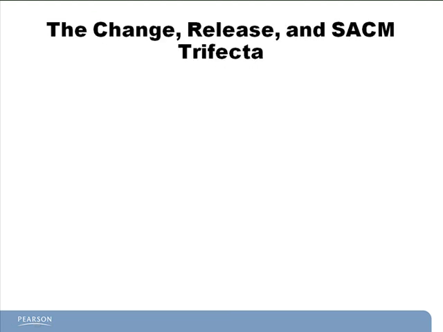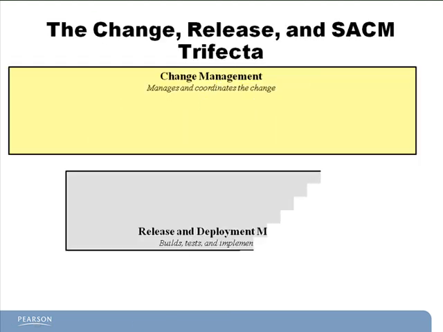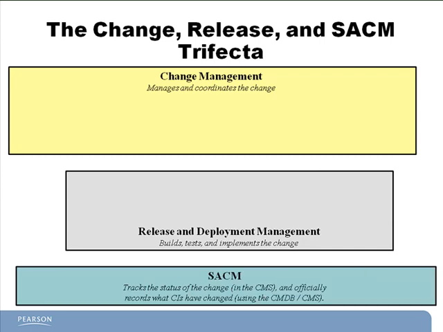This slide shows us how the three big processes of service transition work together. I call these processes the service transition trifecta, but you can call it whatever you want. I'm going to walk you through a day in the life of a change. And this is very oversimplified, but I just want you to see how these processes work together. Frank in accounting realizes that the accounting package they're using today is going to max out soon. It can only track 1,000 cost centers, but he'll need 2,000 by next year.